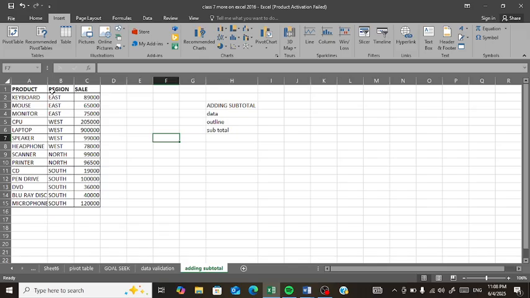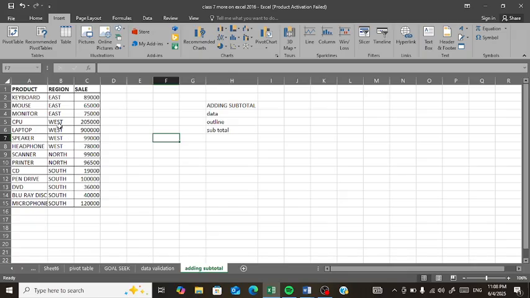Here's the product, here's the region, here's the sales. Some data is here, in which suppose I want to add only east, west, north and south. Suppose I want to see the total sale of the east region.